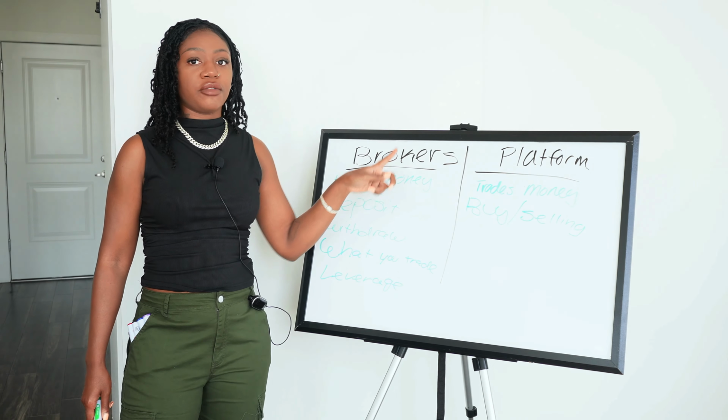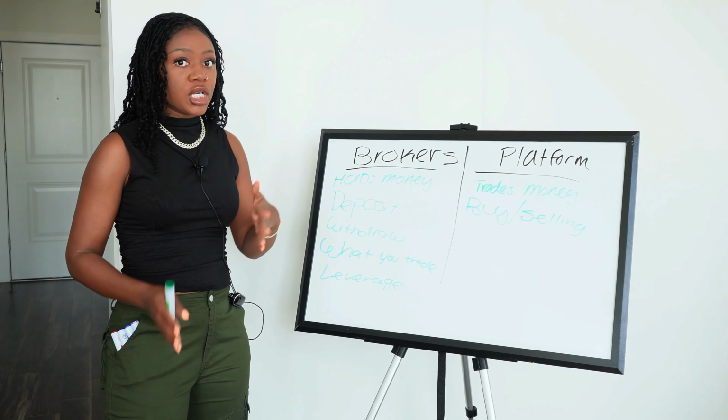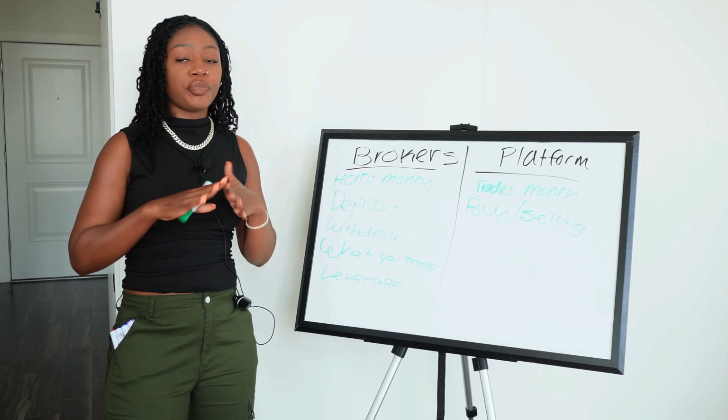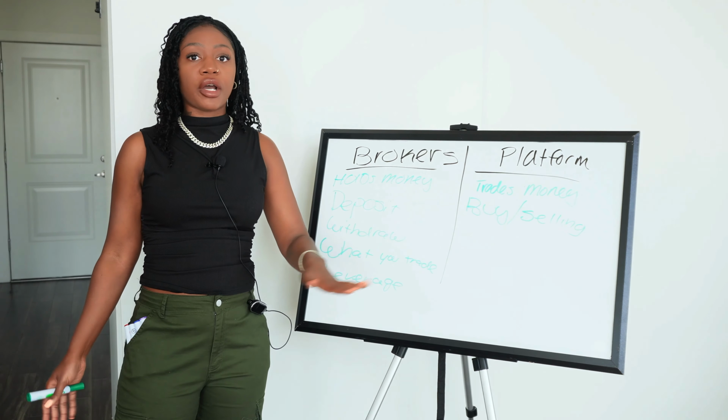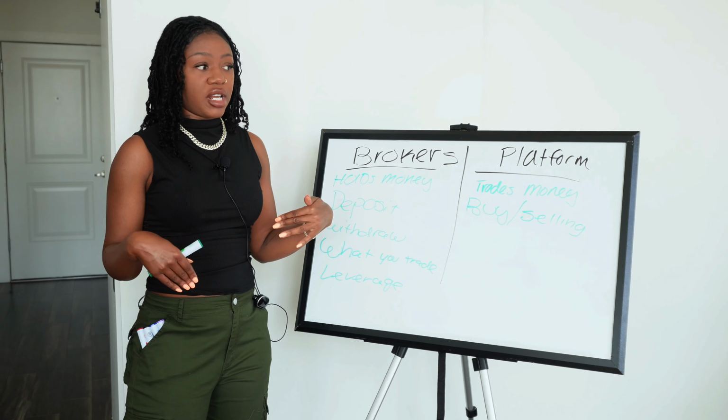And your broker will give you a trading platform that they are partnered with for you to trade through. Some of them have a couple options for you to use, and some of them are just one. Like my broker, it only allows me to trade with TradeLocker, which I'm totally fine with because I absolutely love TradeLocker, which is the name of my trading platform.